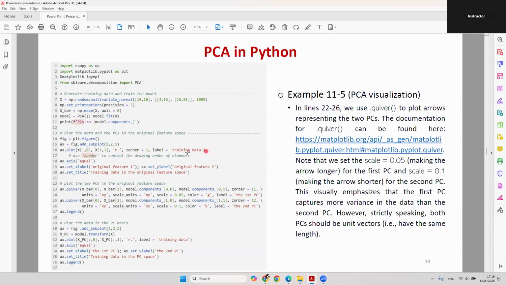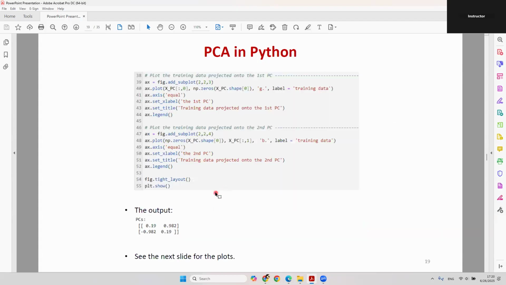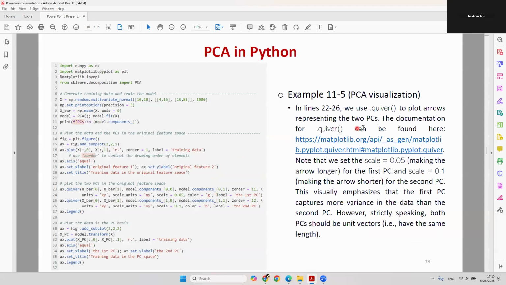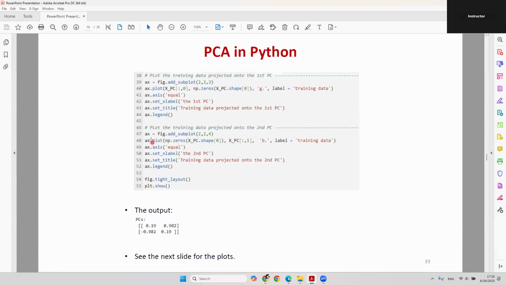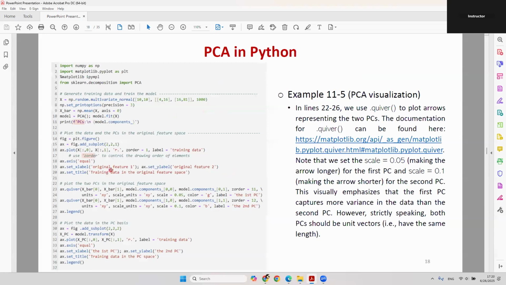In my view, I wouldn't need the z-order because it would plot this first and then plot the two quivers. The truth is not. You can test the code after class. If you remove this z-order, these two quivers will be covered by these red points. That's something very interesting.